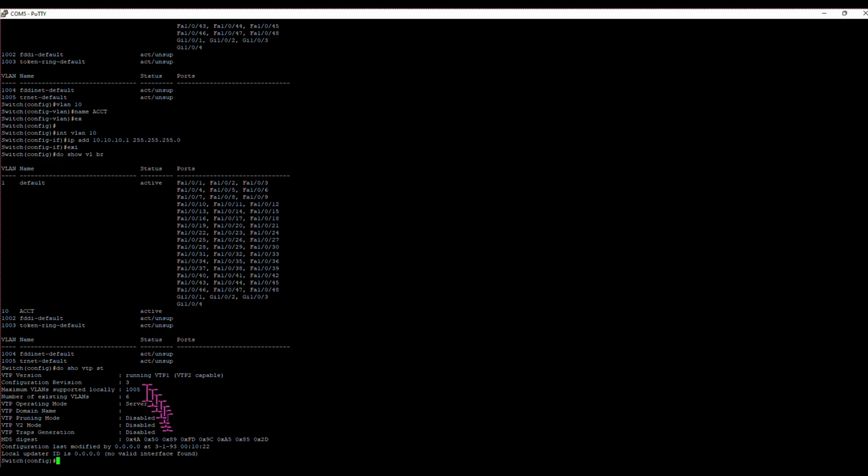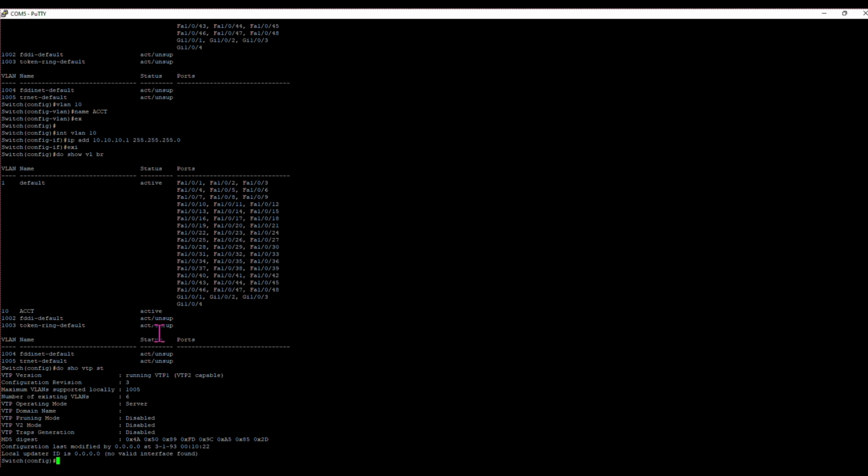All right, if you look at this right here, you see how it's already in server mode, but look at the domain name. Until you create the domain name, and then on the client side you create the same name, it's not going to sync its VLANs to the other devices. So creating this will help you in the long run.